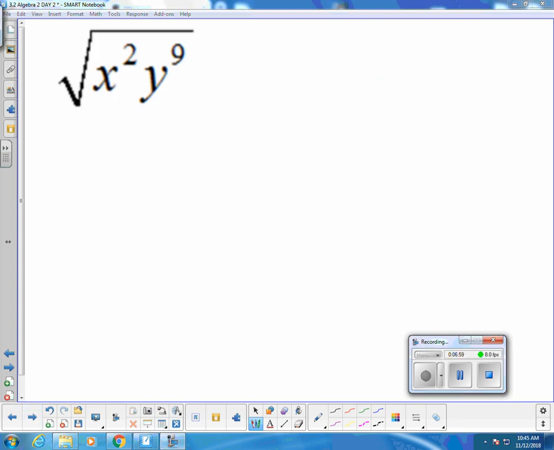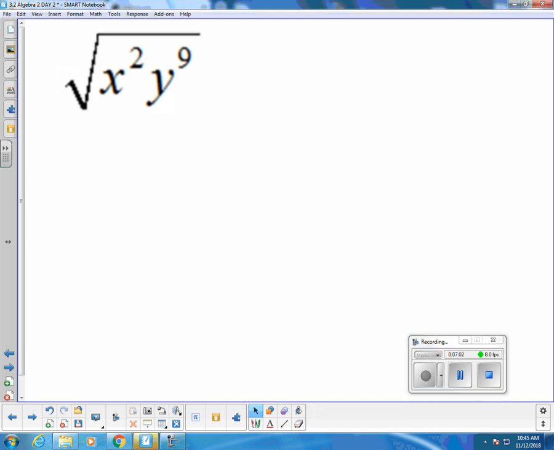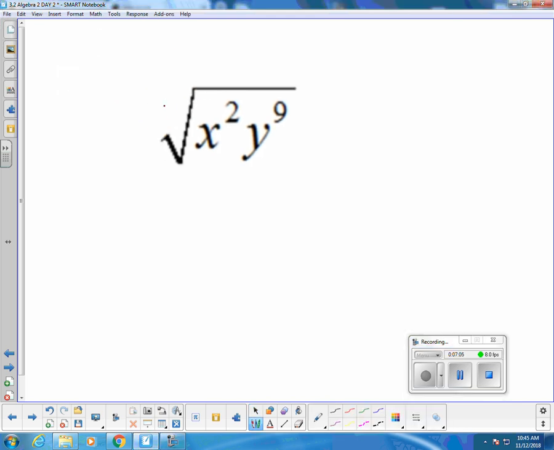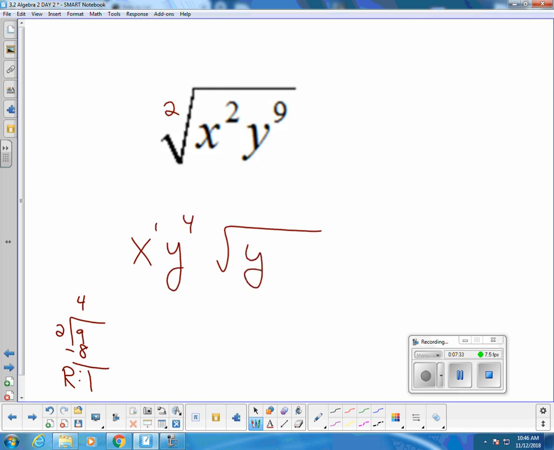All right, our next one has 2 variables. So we have 2 rounds of division to perform. We still have a square root, though. What is 2 divided by 2? 1 is their remainder? Nope, so 1x will get out. What is 9 divided by 2? I might need to write that one. 9 divided by 2 would be 4 with the remainder of 1. So the way we're going to write that is 4 y's get out, 1 y remains in. And again, those 1's don't have to be there. They could be absolutely invisible. That would be fine.